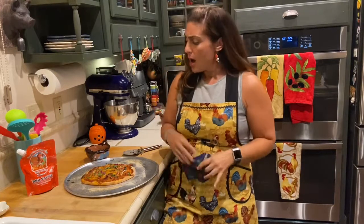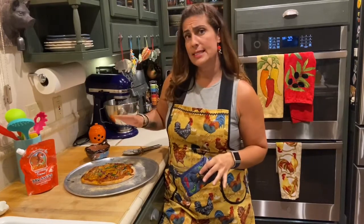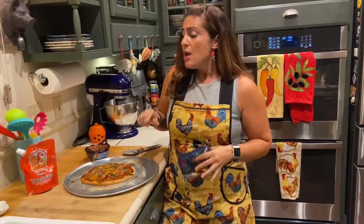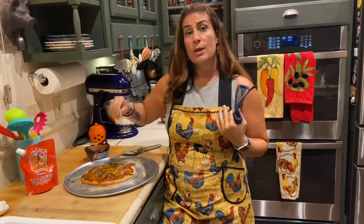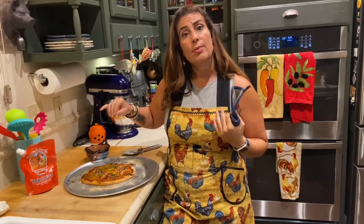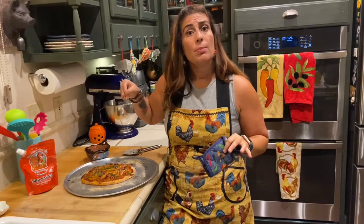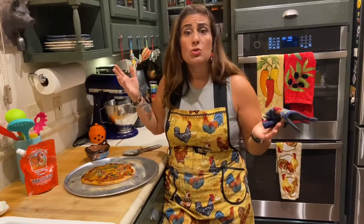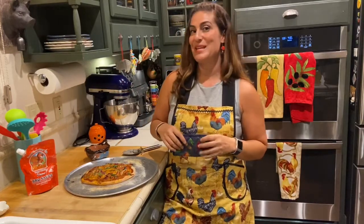Another thing I wanted to mention is that once you roll out that dough and you get it to that consistency or that thickness that you like, feel free to add what we added, right? I added a little bit of salt on that crust. I added a little bit of Parmesan cheese and oregano. Feel free to add a little bit of olive oil, a little bit more salt, less salt, whatever you want. Make it your own. Okay, it's all about you and how you like to enjoy your pizza.